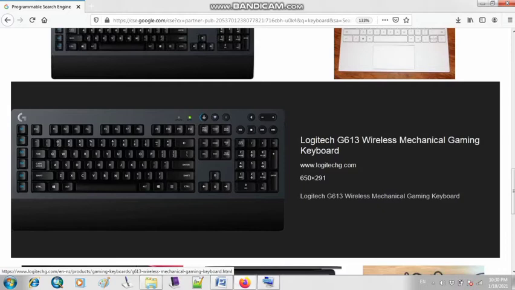So can we have another name for function keys or not? Abu Bakar, can you tell me? Can we have another name for function keys or not? Right. We have one more name for function keys, that is known as F keys. So function keys को हम F keys भी call कर सकते हैं.